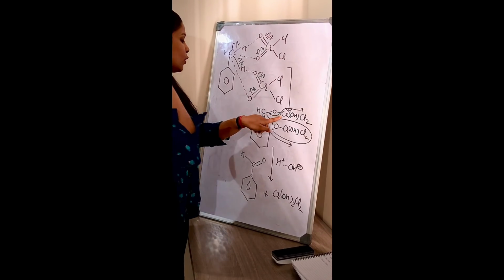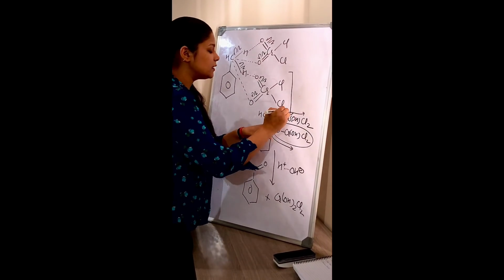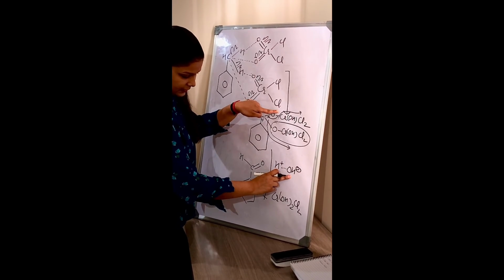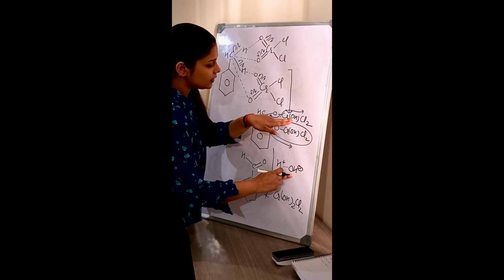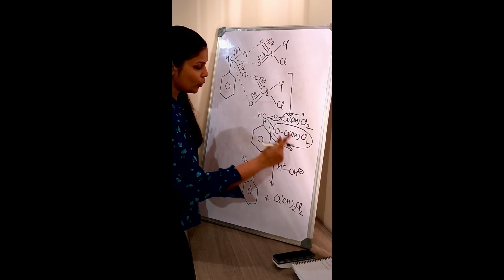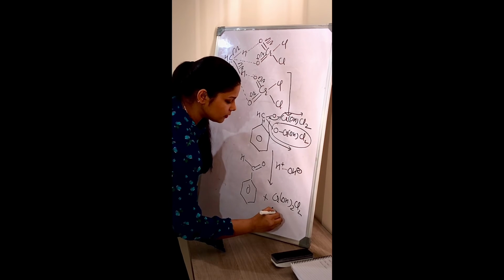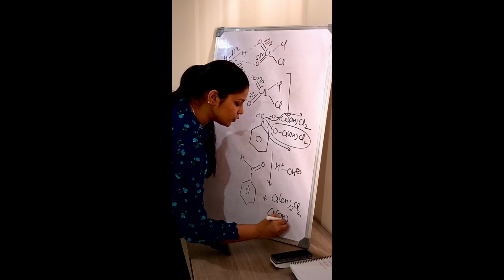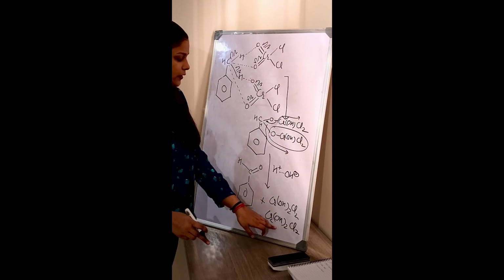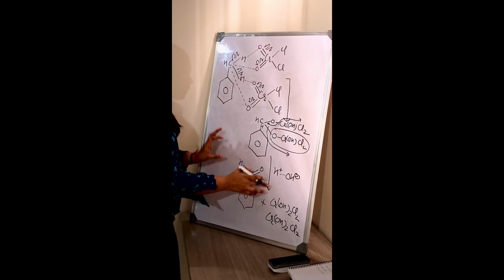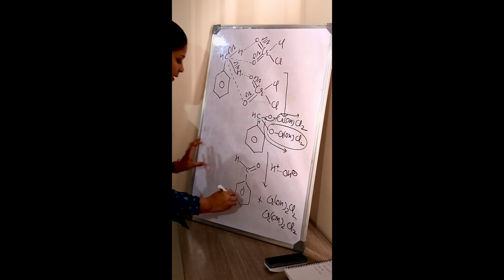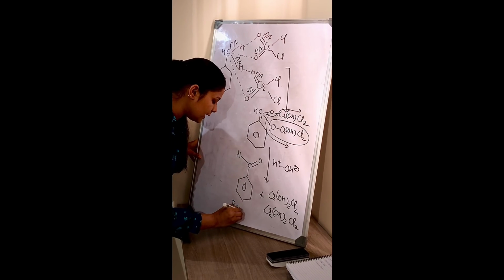And here this chromium loses its electron, so there is the formation of positive charge, and positive charge binds with this negative charge, and also there is already one OH, and this one H binds to form OH2, and then CrOH twice plus Cl2, means 2 molecules of CrOH twice Cl2. This is the complete Etard reaction. This is the mechanism of Etard reaction. This is benzaldehyde.